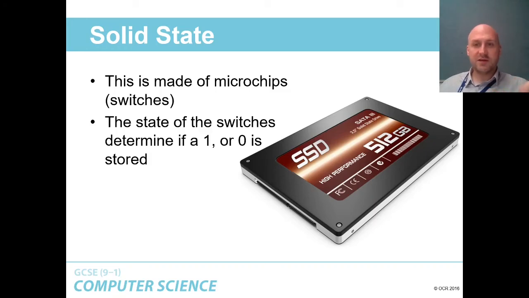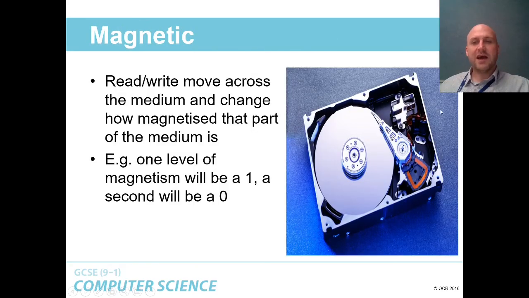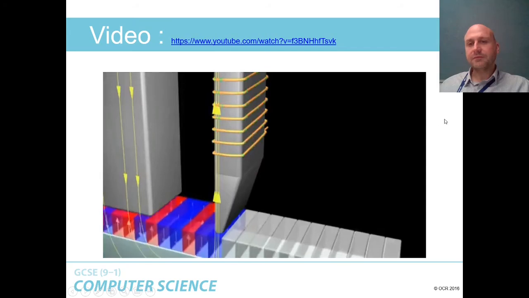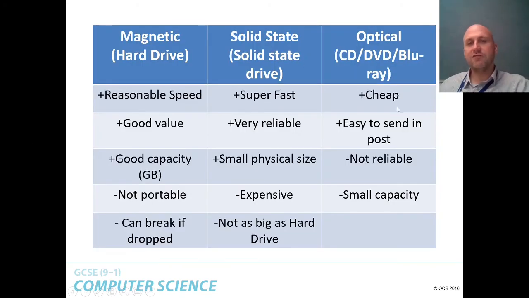They're portable in that you can move them around, throw them, because unless a microchip actually cracks, it doesn't matter if it gets dropped, as long as it doesn't actually snap in half, which is very unlikely unless you actually try to break them. They're quite robust. The only negative side to me is they're a little bit expensive at the moment, size to money. So this 512 gigabyte drive might be £100, whereas you could get a 6 terabyte, so 12 times the size of that, for the same money as a magnetic hard drive. But these are getting phased out. So that's basically it. Here's a sort of rundown of it.